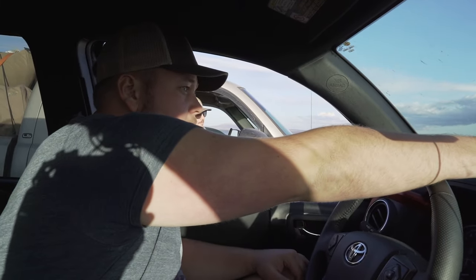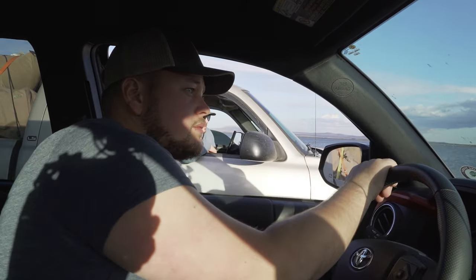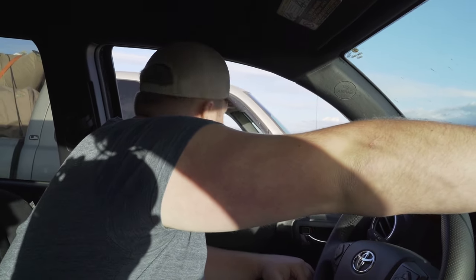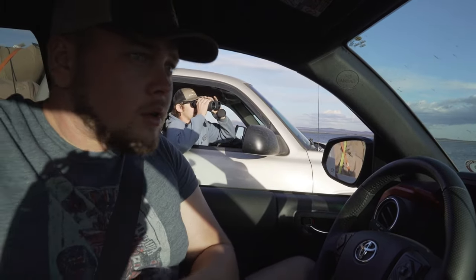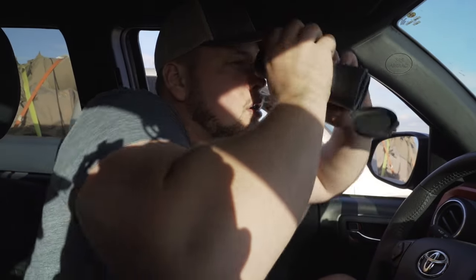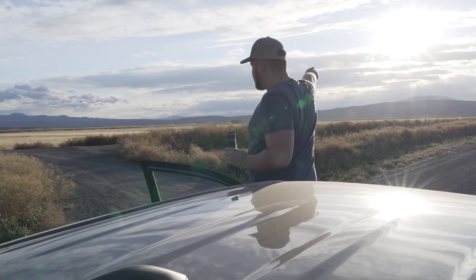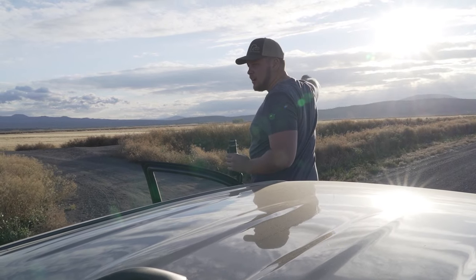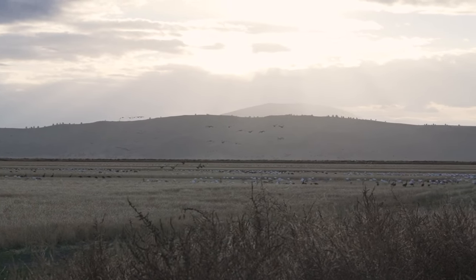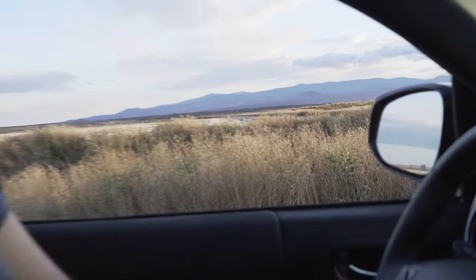One more check over. This is the field that we were talking about hunting. Okay. See the specks flying over it though? Right over it. Right over it. The one just shootable right there. Hey, look. Really, really low. Oh yeah. Really, really low. Just on the other side. Hey. The bigger flock's over there. California close zone.